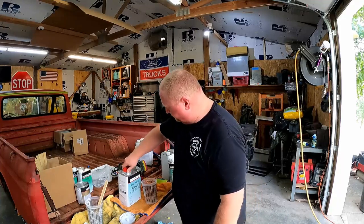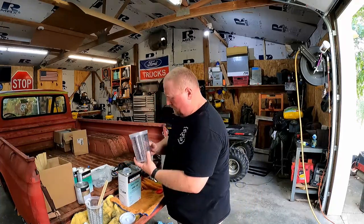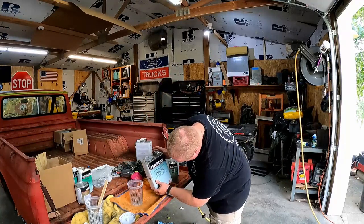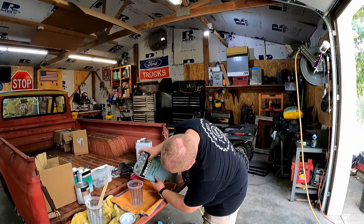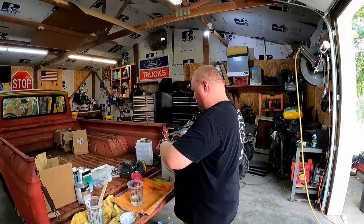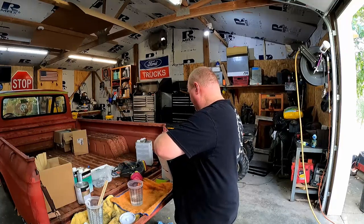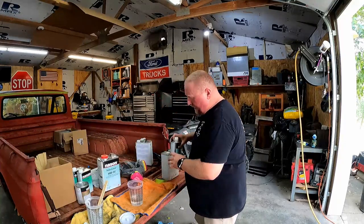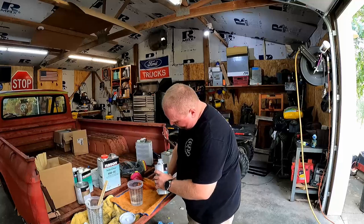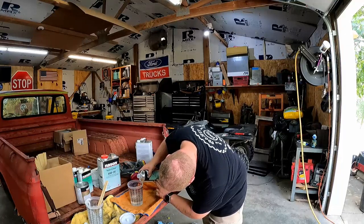All right, let's mix up some clear. This is a 4:1 ratio for this junk. 4:1, there we go. Do about 4 ounces or so. That should be enough to get me through the wheels and maybe even the roof too. I don't know, we'll see. Mixed thoroughly. All right, let's go clear this.